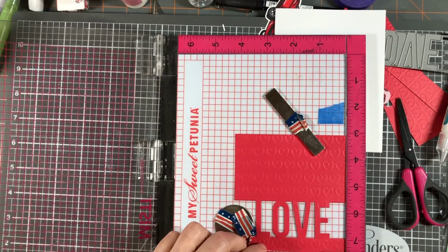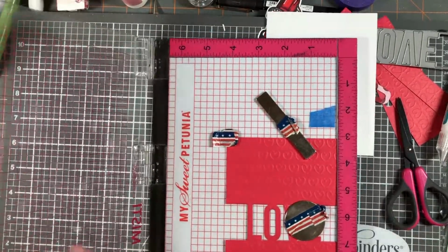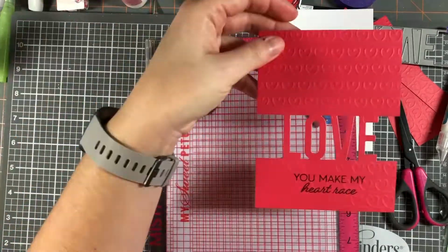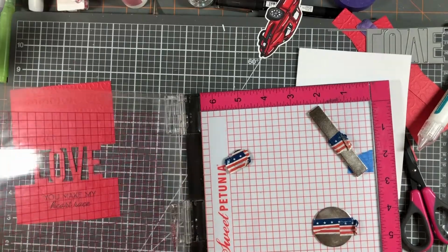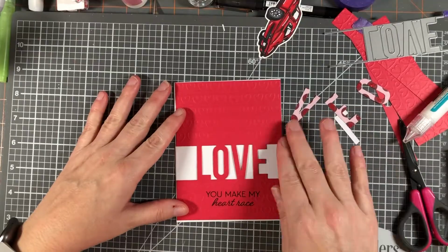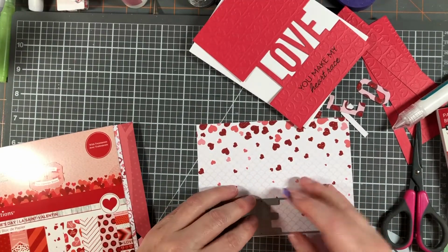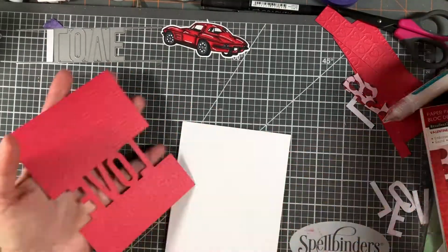But before I do that, I'm going to go ahead and stamp on the sentiments that comes in the set. I'm sorry, I'm off screen here. And it says, "Love, you make my heart race." And I'm using another paper pad. This is from Recollections. Cut that out of the same die so that I can get the love letters.